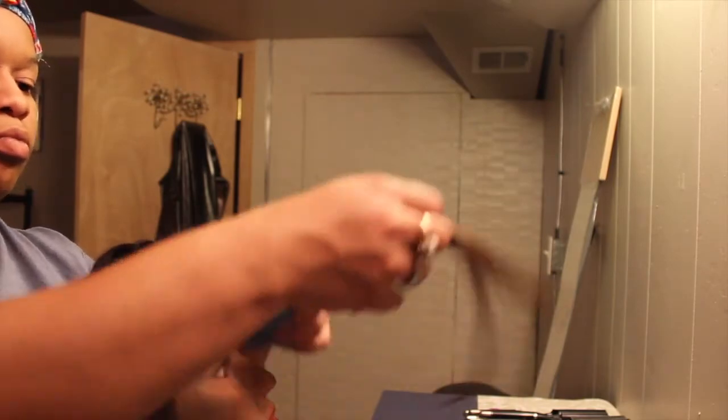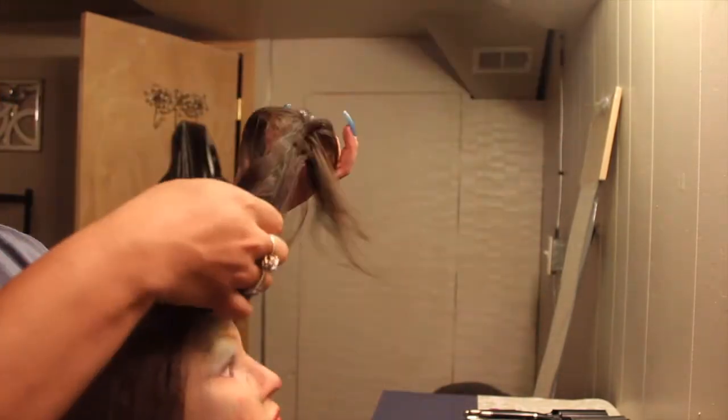And now you are all done. I'm just taking the braid out. I'm going to comb the hair together and wash it and get it prepped for my sister's install tomorrow.